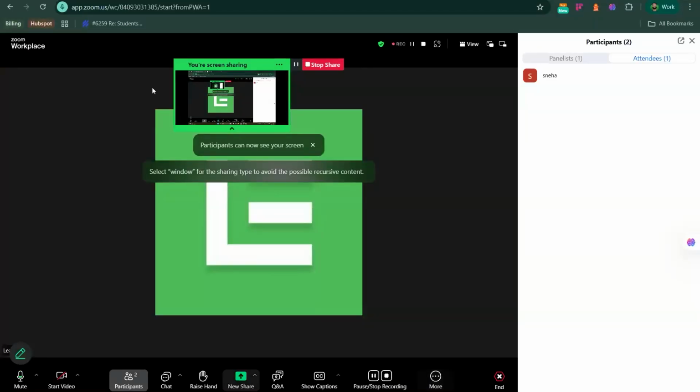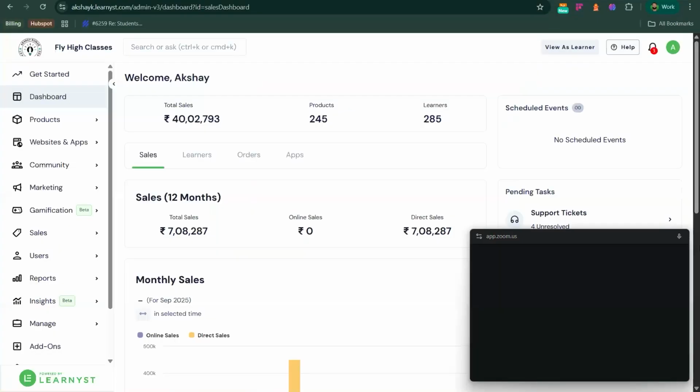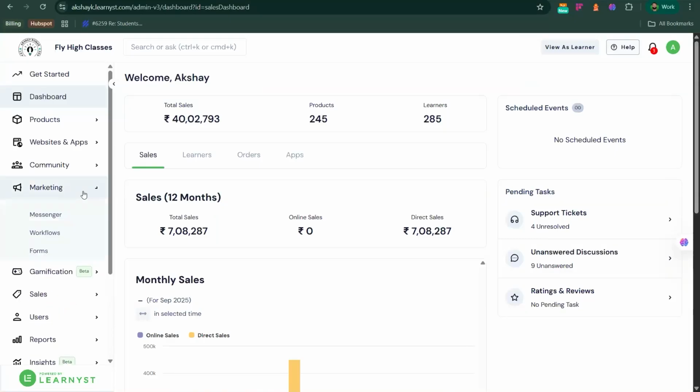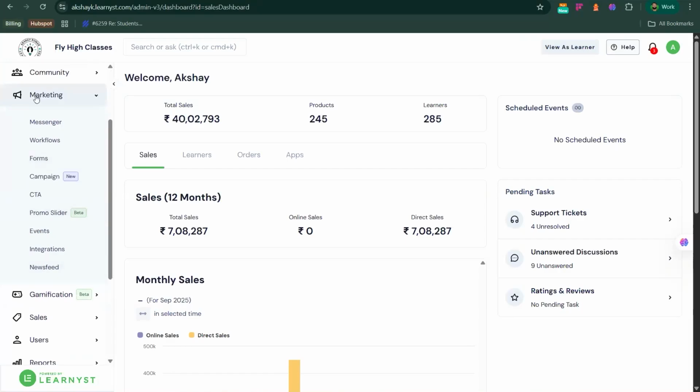In today's session, I'll be explaining the marketing tools we have in Learnyst. If you go to the Learnyst admin dashboard, we have certain marketing tools built into the platform, which will help you attract more learners and improve learner engagement.